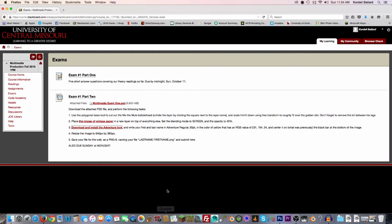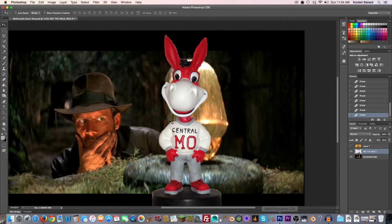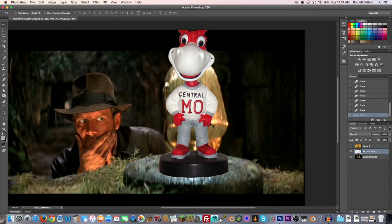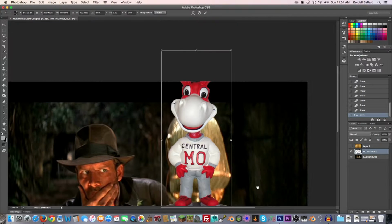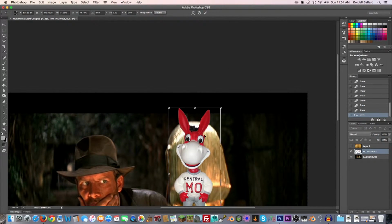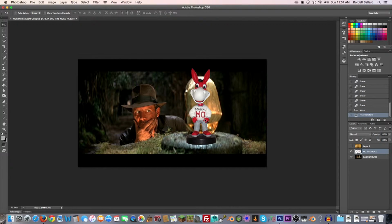What's the next step again? To roughly fit over the golden idol. So, we gotta get him to fit a little bit over that golden idol. I mean, I think he pretty much does. So, Command T again to free transform this sucker. We want to come up a little bit, and then we're gonna hold shift and drag him down. Ah, dang it, I didn't want to rotate. We're gonna press Enter to apply, and then we're gonna move him a bit to right about there.